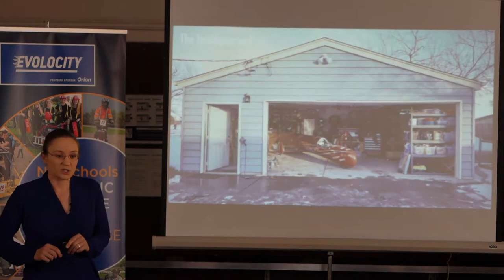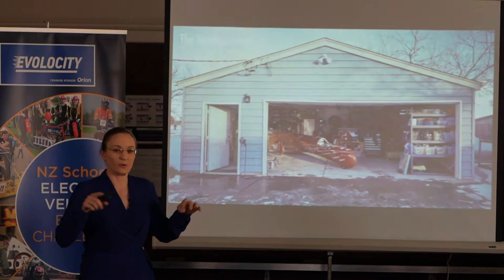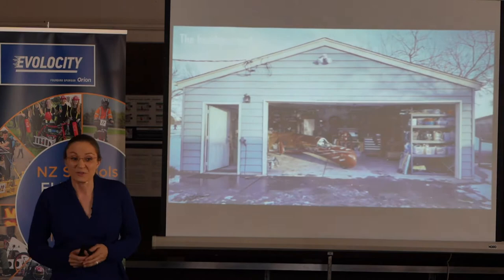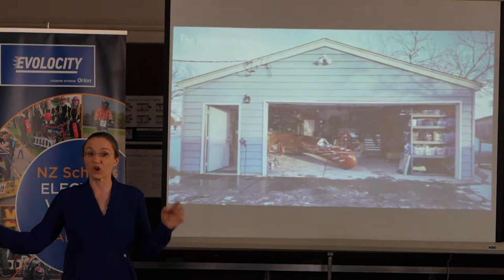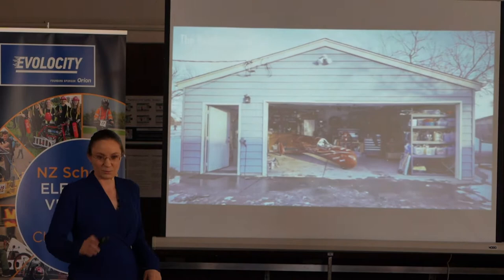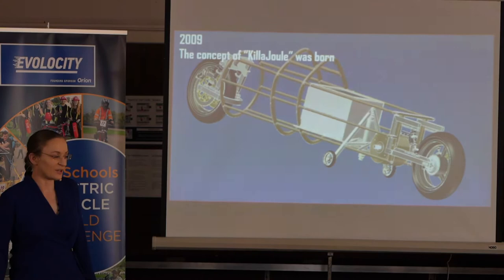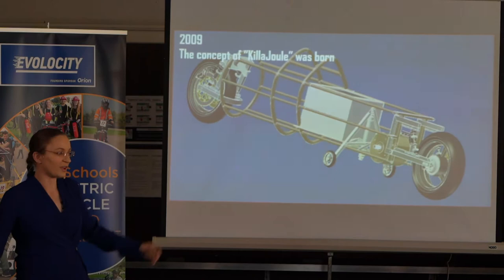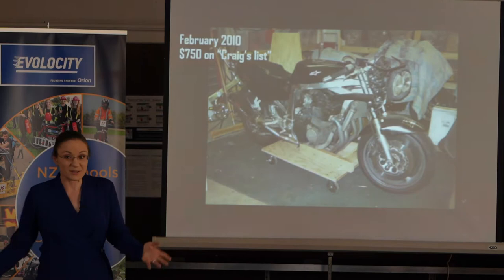Our headquarters is our two-car garage in Colorado. My accent comes from living in several different countries — born in Sweden, moved to the US about 14 years ago, lived there for 10 years, then came to New Zealand about three and a half years ago. The Kilojoule was built in Colorado. It's exactly five and a half meters long because that was the biggest that would fit in our garage. In 2009 we thought, let's build the world's fastest electric motorcycle. This is the very first CAD rendering we put together.